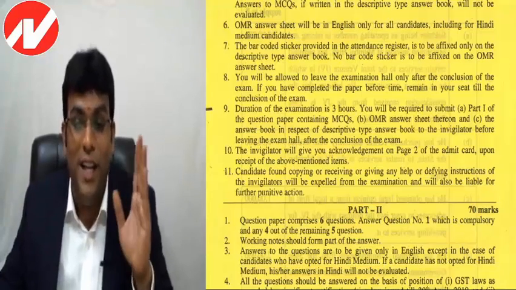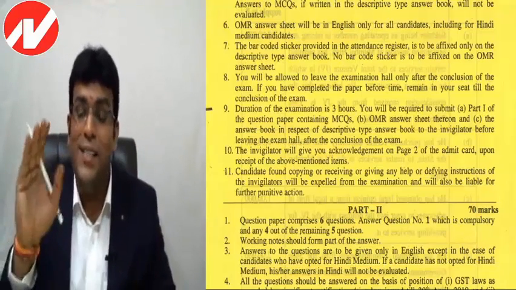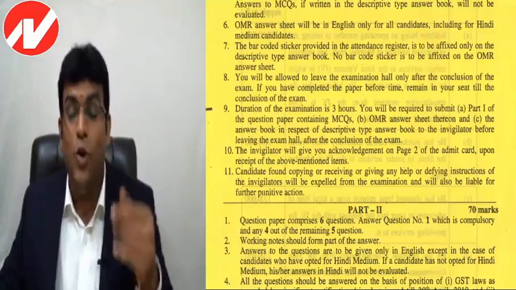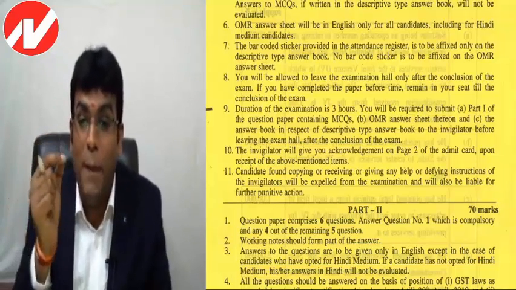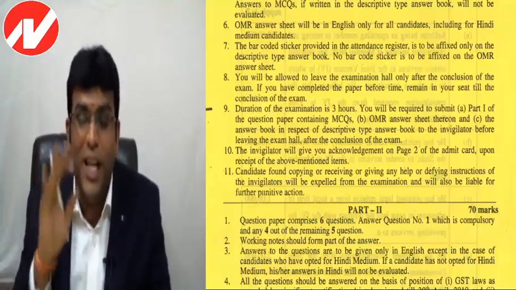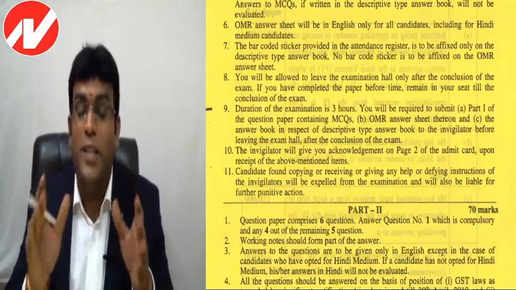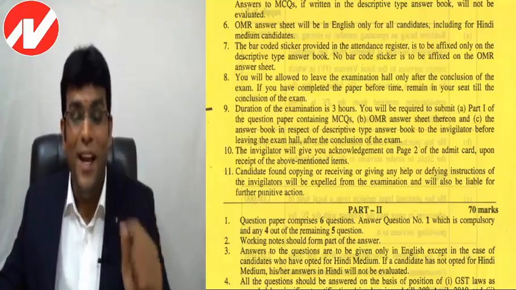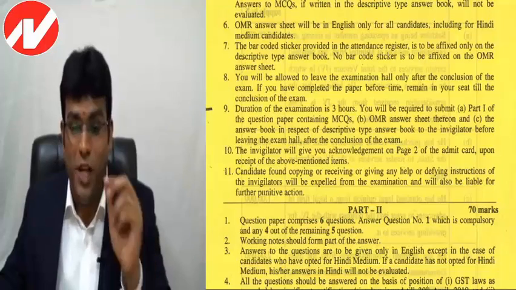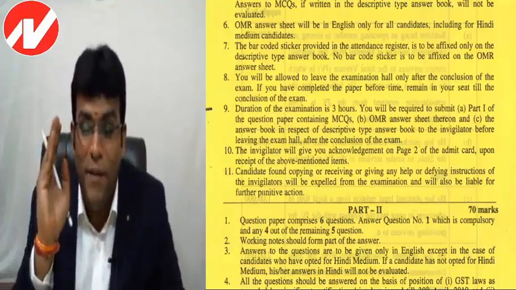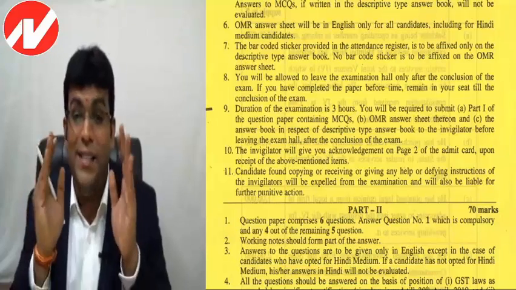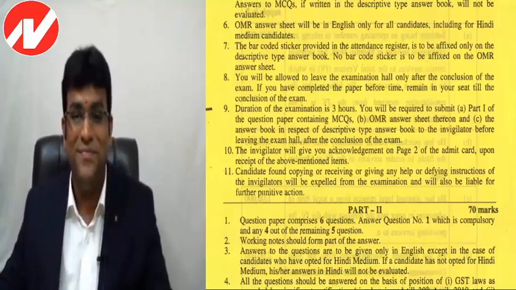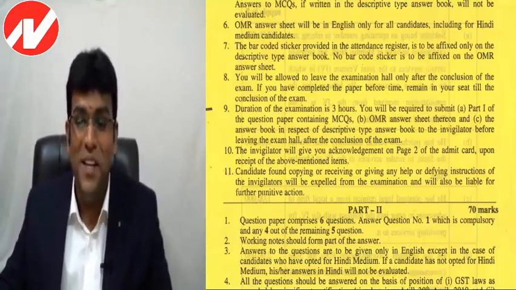The point very clear is that after you write the exam, ICAI is taking away part 1 of the question paper and also the OMR sheet and also the descriptive type answer book. That means what you have to understand very clearly is that ICAI is not releasing the multiple choice questions outside. Come on, friends, I repeat one more time. ICAI is not releasing the multiple choice questions outside, my dear friends. Getting clarity on this point? Very good.